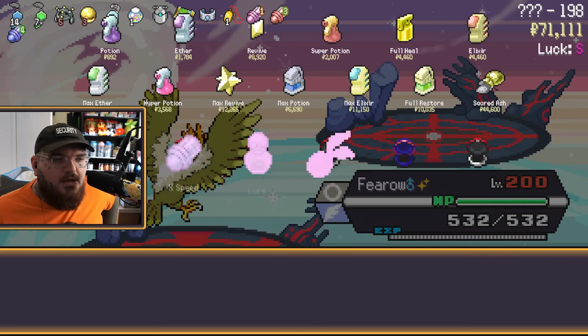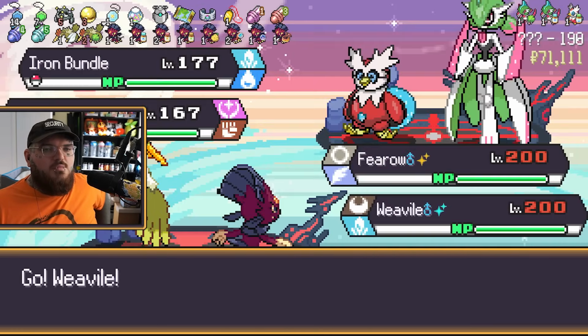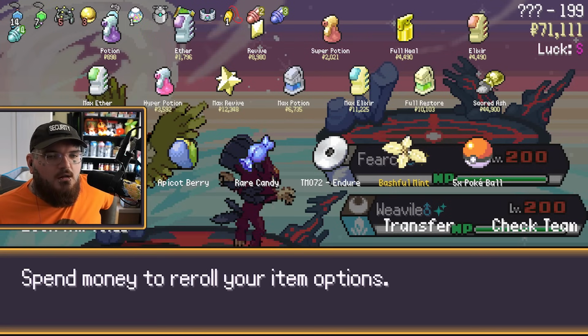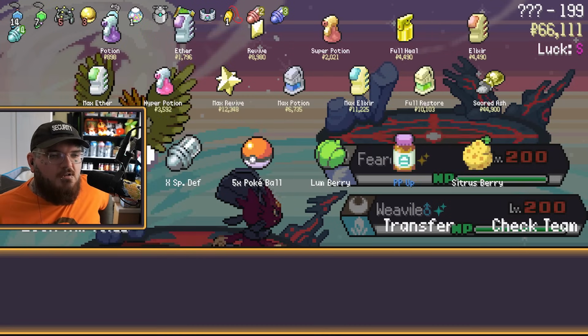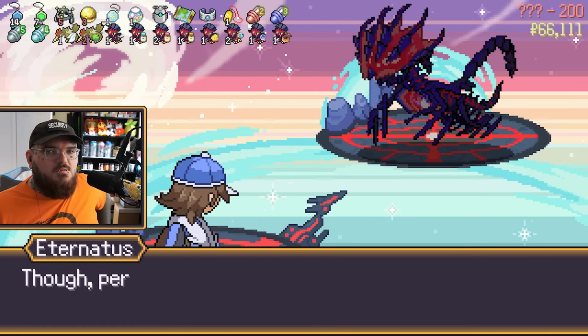I'm gonna reroll again, please. Nope, I don't want X speed, man. I mean, I'll take it, but it's not what I want. Last chance to get something decent here. X defense, that's exactly what I needed. Cool. So now we'll take hits from Eternatus better.